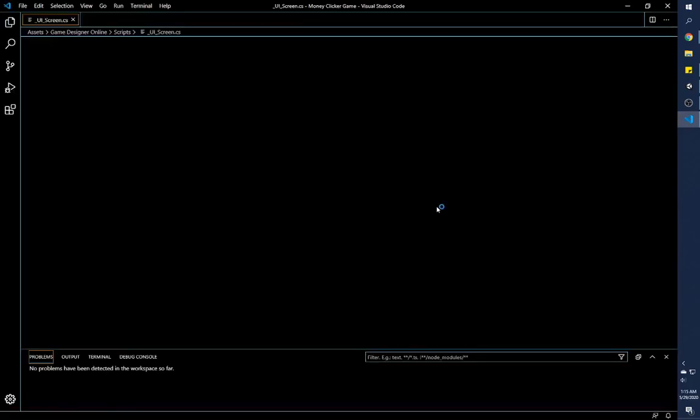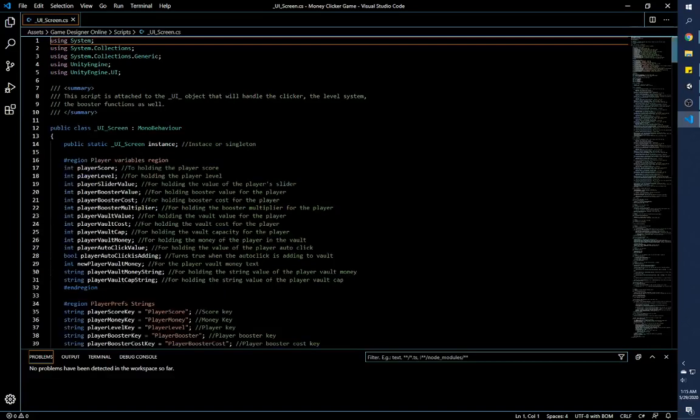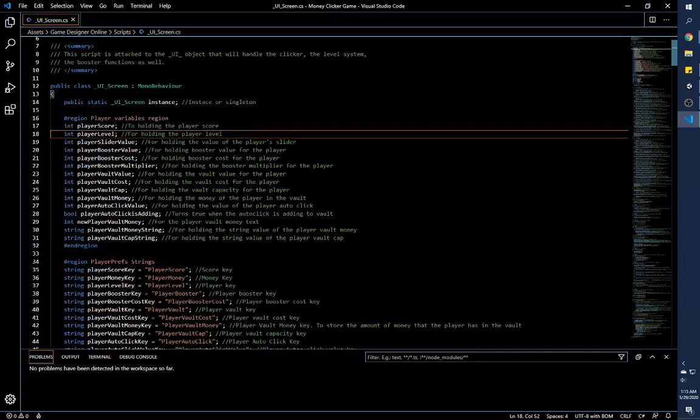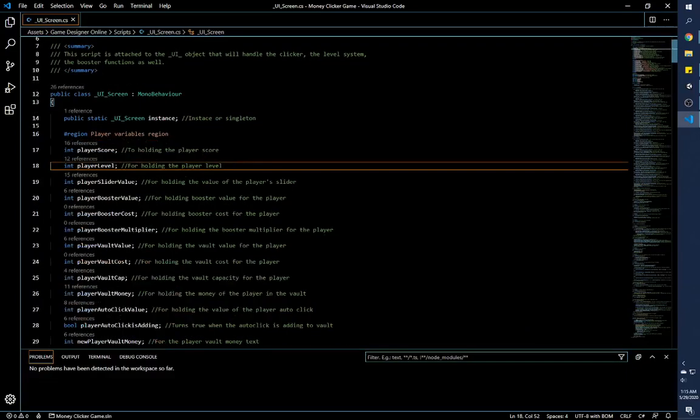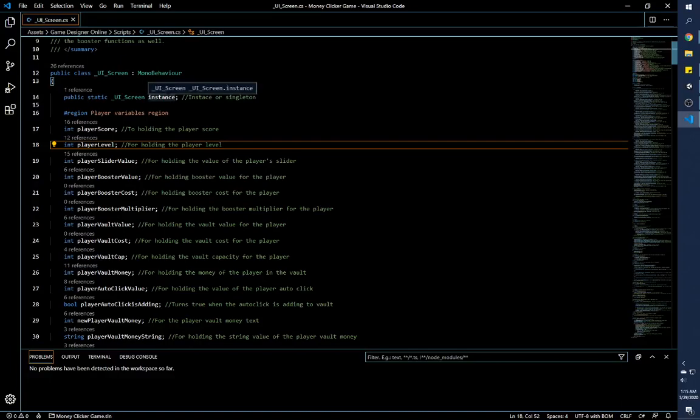This will actually tell you about what I'm doing and how I'm doing this. So generally speaking, everything is being handled by player prefs, and some of the things are being handled by the state machine that we created inside of the Unity Bolt plugin. If you take a look at this, these are all integers that control the value of the clicks, the booster, as well as some of the multiplier functions. Over here we've got an instance so that we can reference this script elsewhere in the project.